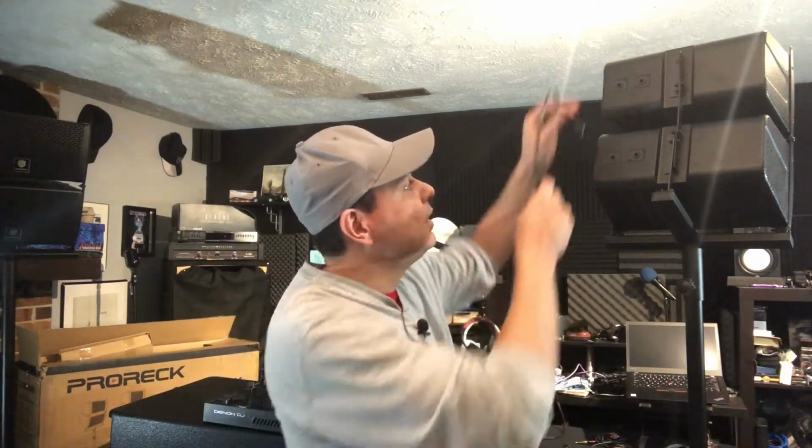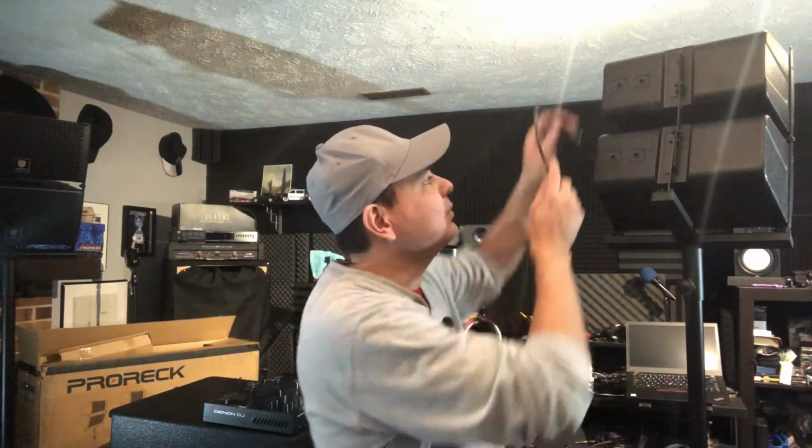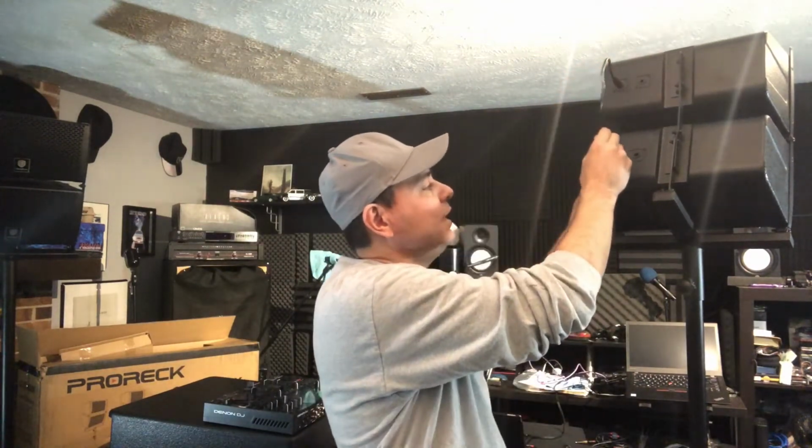So this is like the 1 foot cable, and you're gonna go ahead and plug this into the speaker. You can go any way. You could actually crisscross, you could do whatever you want, but for the sake of this video, I'm telling you to go ahead and put it on one side or the other. I'm gonna go on the far side here, and I'm going to connect one speaker to the other speaker. That's all you need to do. And now these speakers will be connected. And now we're going to go to the long cable.